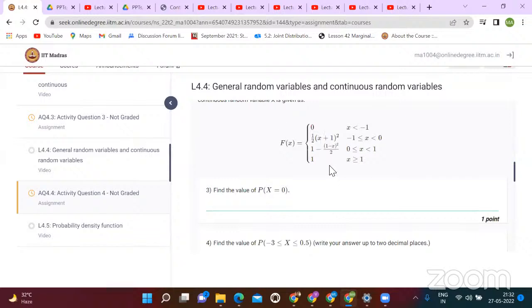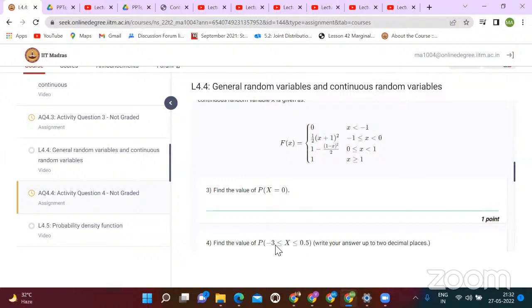So this CDF, capital F means CDF. This CDF at 0.5, you place the value 0.5 and you will get the value of F of 0.5, right? What is the value at minus 3? Minus 3 means what? 0, because at less than minus 1, the CDF value was 0. So at minus 3, it was 0. Whatever value you get from here, you put the value 0.5 here, and the value you get from here will be the answer.